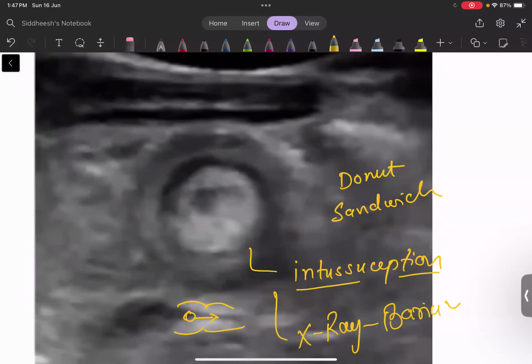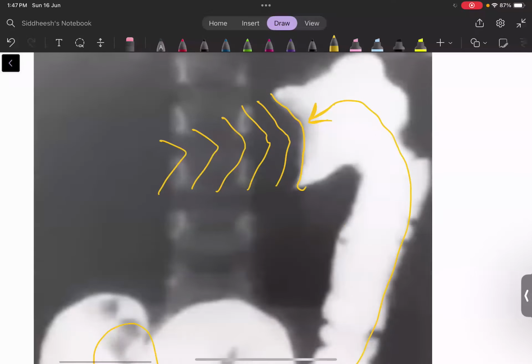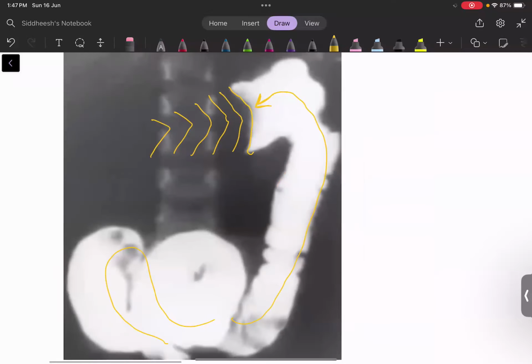So what I will do, I will admit this patient. I will give the lower GI enema. What I will notice is that the enema is not moving afterwards. If I shoot the X-ray, it is coming up to this part only. The enema stops till here. But I know that the patient is having intussusception, not an obstruction. Remember, it is not the obstruction. What we are having is the intussusception, correct?